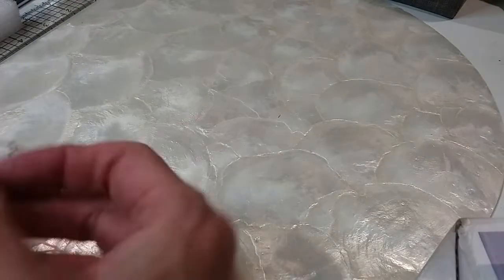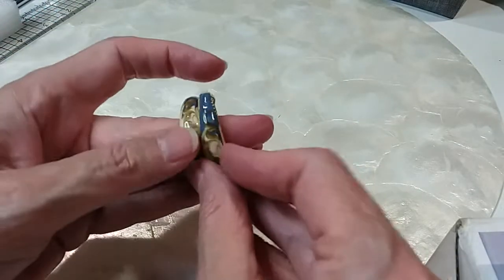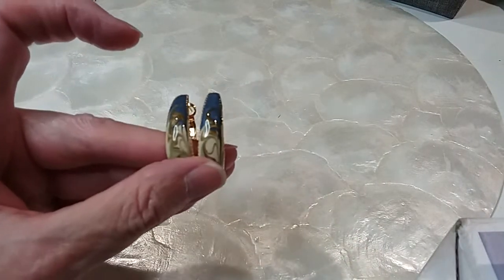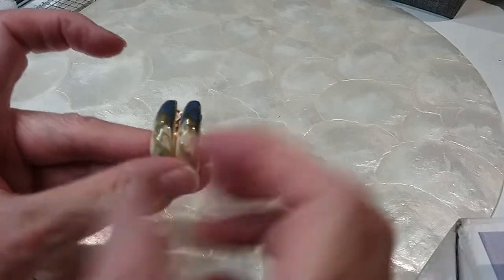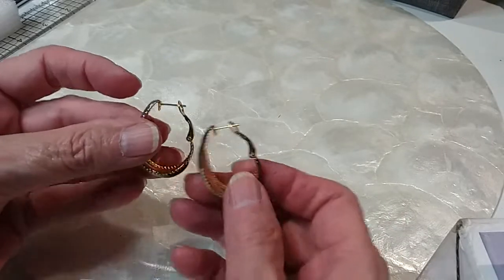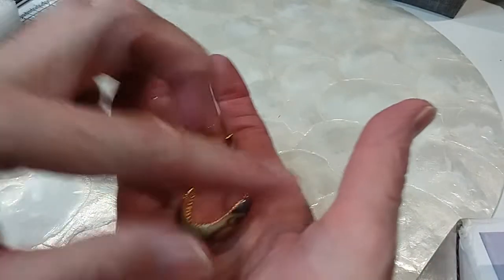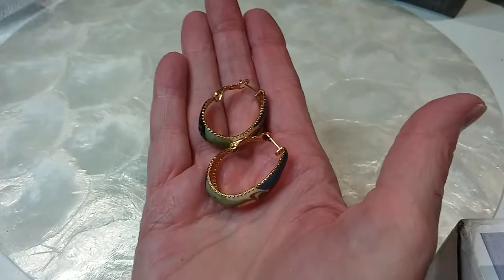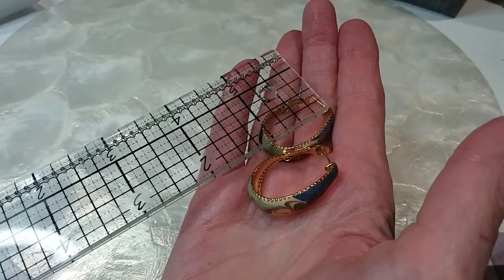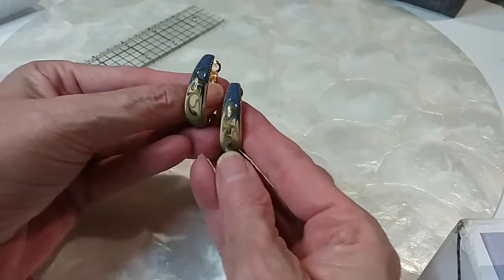Some pretty hoops. These remind me of marble cake mix when you're making a marble cake, how you can mix it around, or acrylic pours and artwork. These are in excellent condition. There's the back, gold tone. Absolutely beautiful. We'll do these for $3. They're a nice size. They drop about 1 inch. So that's a nice look on the ear.